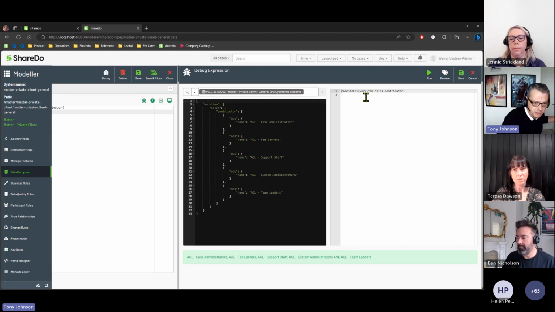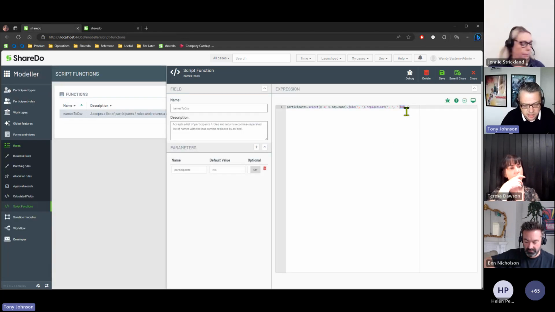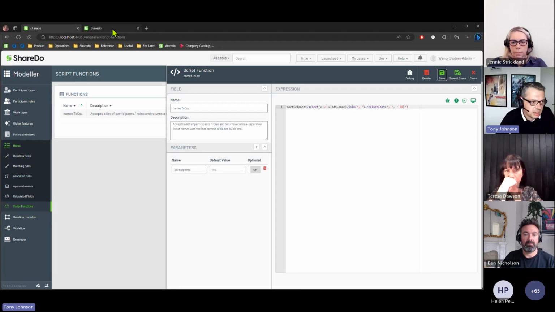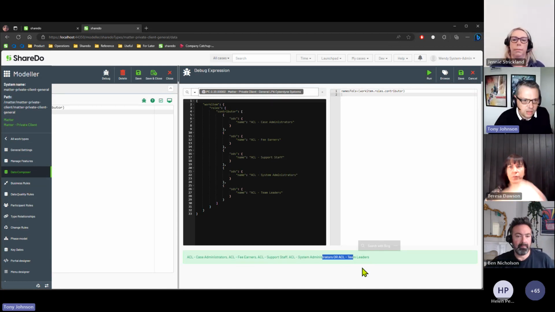I've moved it out into a function called names to CSV. It takes the list of contributors and outputs them. And that then means that if I need to change the behavior of how I create those CSV lists, I can just go back into the function and say, let's rename it to OR and save that. And then I'll go back and run it. And you can see my actual logic has now changed based upon that global thing.